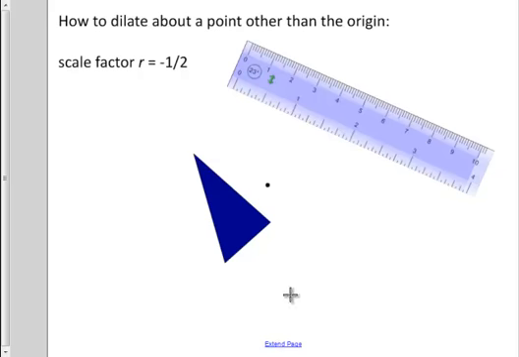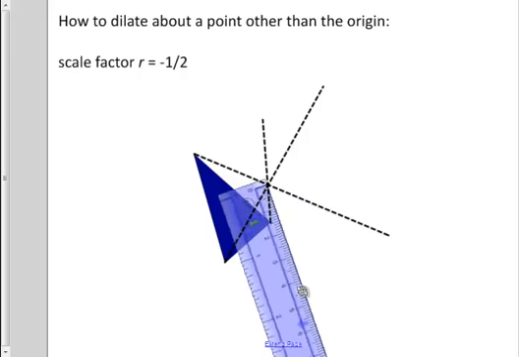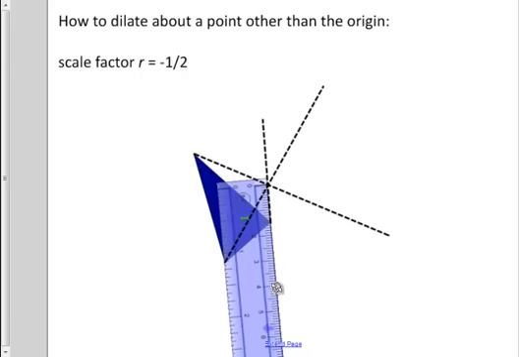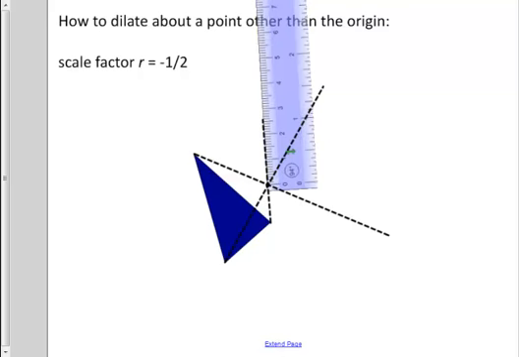All right, and finally, just like last time, I'm going to need to go in the opposite direction. But this time I'm only going to go half as far from the center of dilation as the original vertex is. All right, and we've pretty much memorized these distances, but we will check it nevertheless. Okay, this is about 1.5. We're going to go half that distance in the opposite direction. Half of 1.5 is 0.75. 0.5, 0.6, 0.7, it's about 0.75 right there.